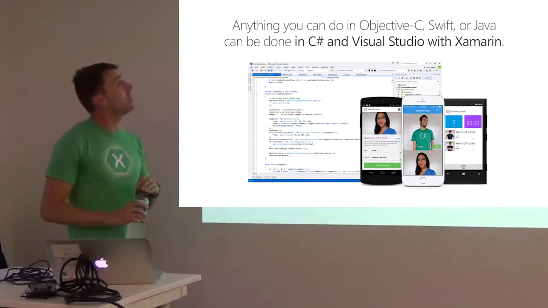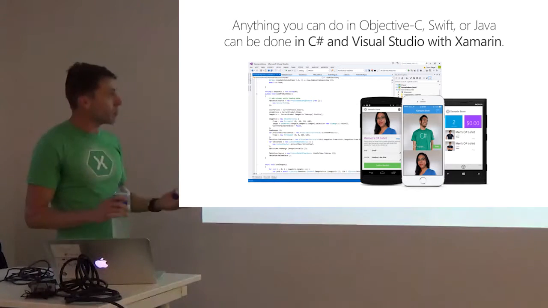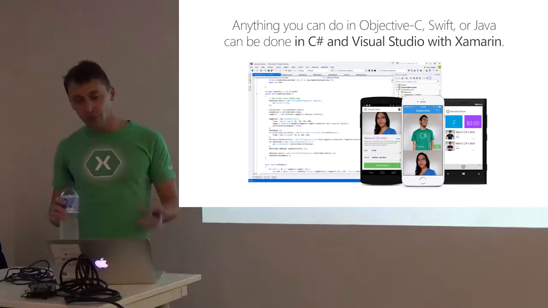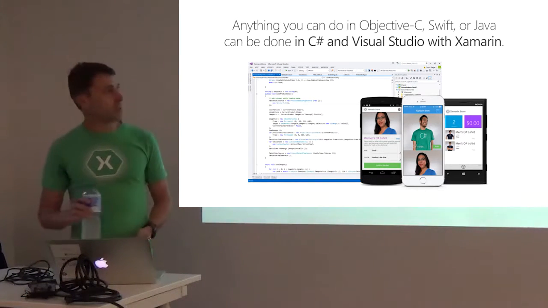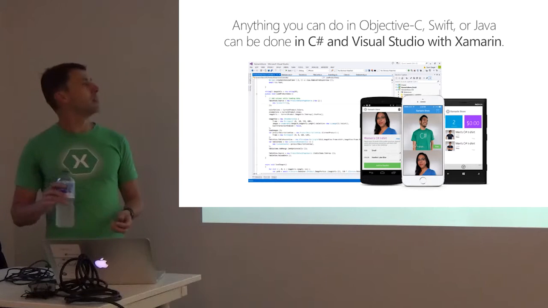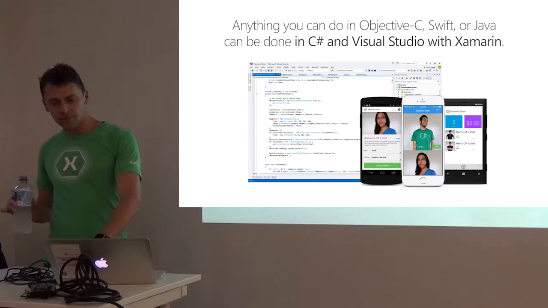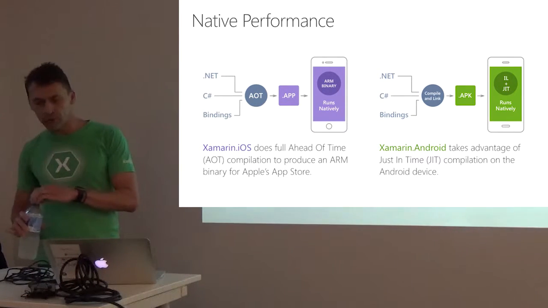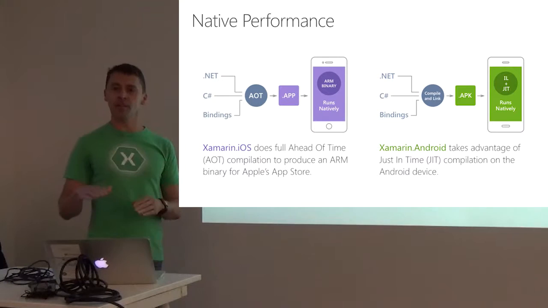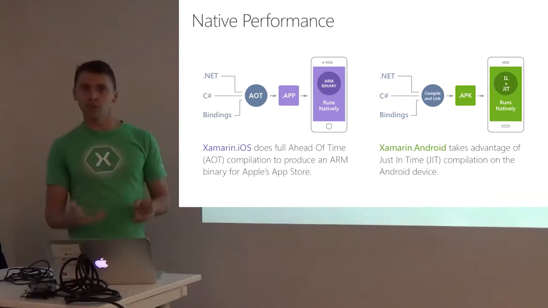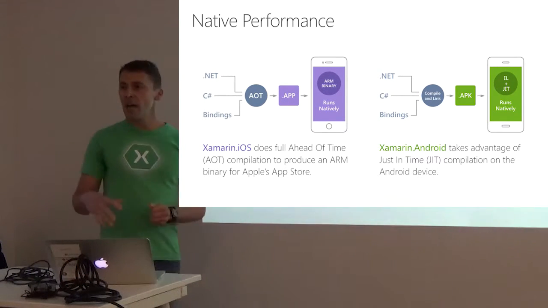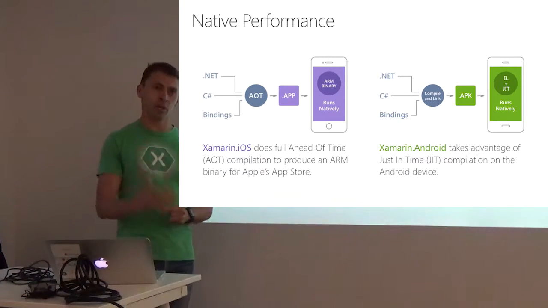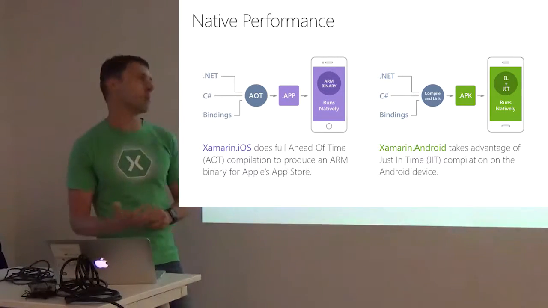As you already know, anything you can do in any of the native platforms is exposed through Xamarin APIs, so that you can access it with C# using Visual Studio or with C# using Xamarin Studio. So whether you're on Windows or on the Mac, you can build native apps for all platforms. For those of you that haven't thought in detail about what's happening under the covers, the iOS stuff works a little differently to the Android stuff. And when you're building complex applications, this can actually be really relevant to the way you structure your code or some of the things that you need to do to make the code work.